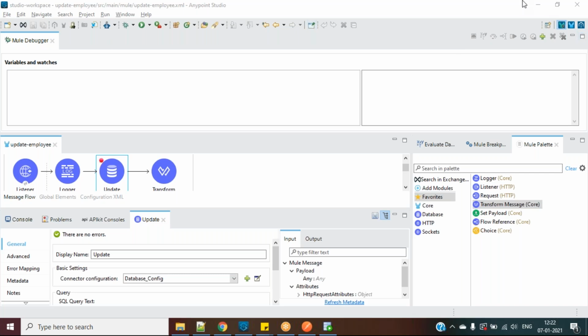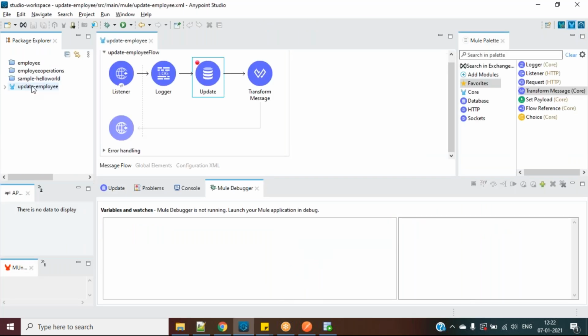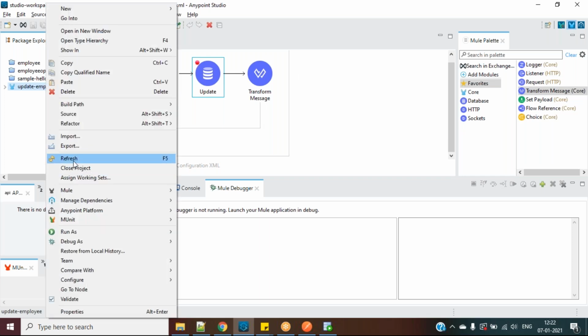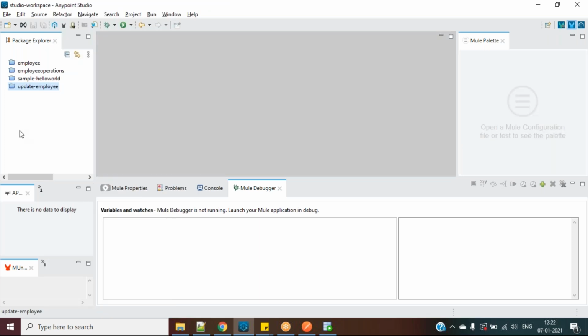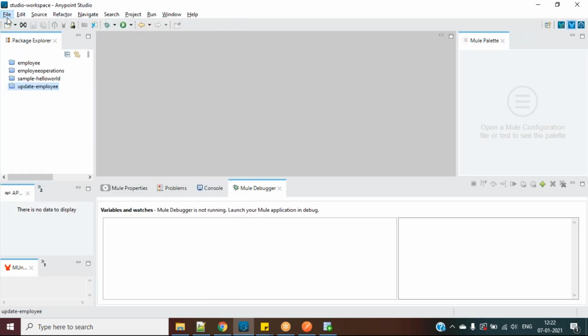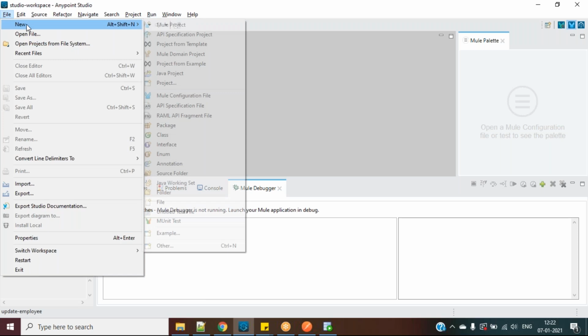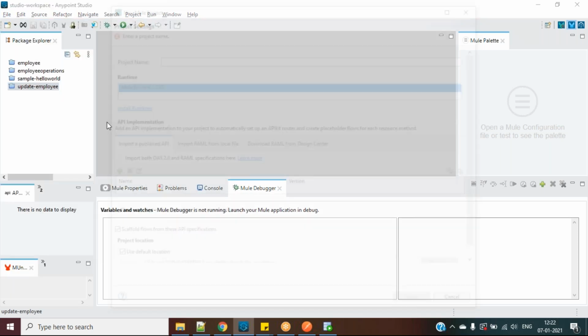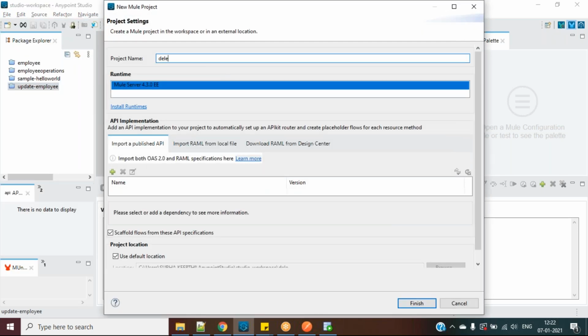Let's go ahead and create one more Mule project. This is update employee. Everyone is clear, right? I'm closing this project. Let's create a new Mule project for deleting: delete employee.